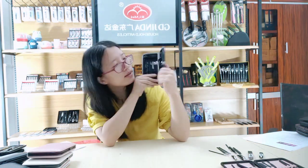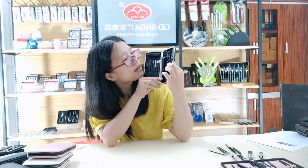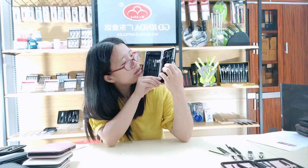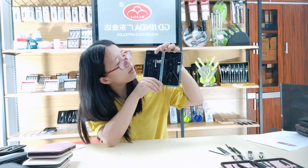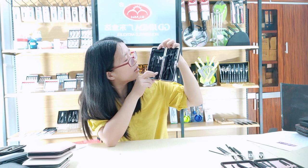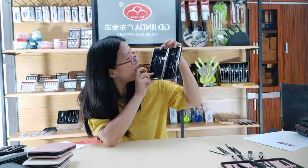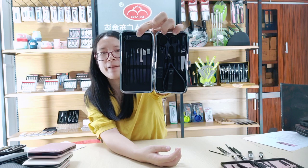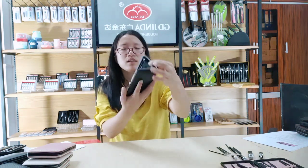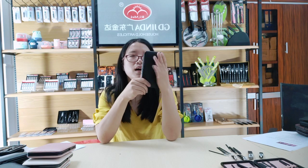Let's see, it contains 17 in one: nail file, nail clean tool, a brush, a cut clip, small nail clip, big nail clip, nail scissors, nail clip, and three pedicure knife, dead skin fork, double head pusher, tweezers, ear pick, and thin needles. This one is special for men. Of course, you can do your logo, your OEM design here, printing in the case or stamped on the case.